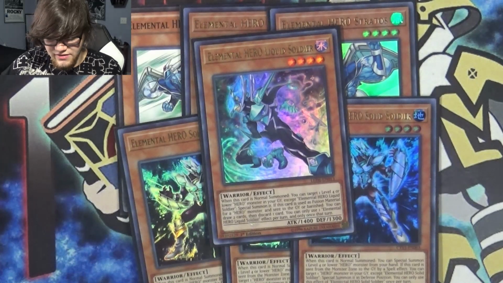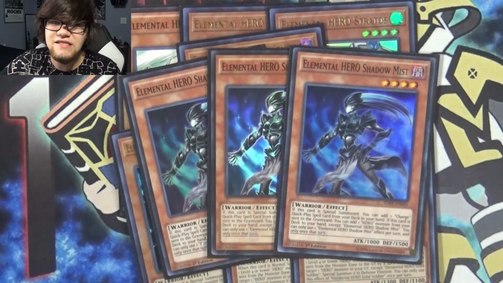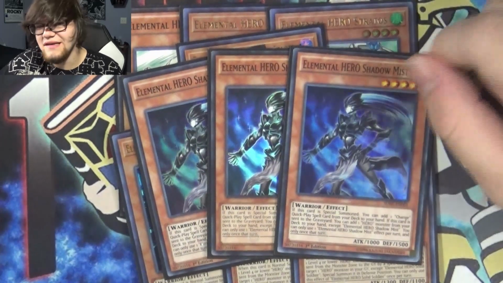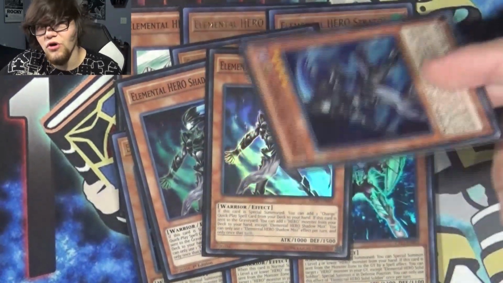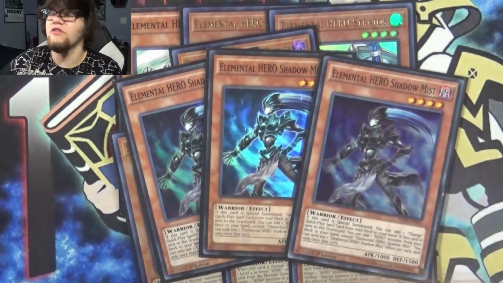We also play 3 Shadow Mist. Shadow Mist is really good. You can send it off of Fusion Destiny. You can send it off of the Ferris. You can send it off of... oh, what's the other card that sends? You can send it off Foolish Burial. There's a few ways to get this card in the graveyard, which lets you search stuff, and then you could also special summon it and search Mass Change instead if you want to do that. So yeah, really cool card overall.